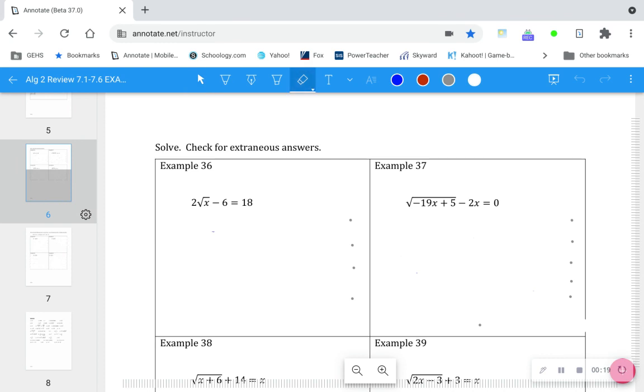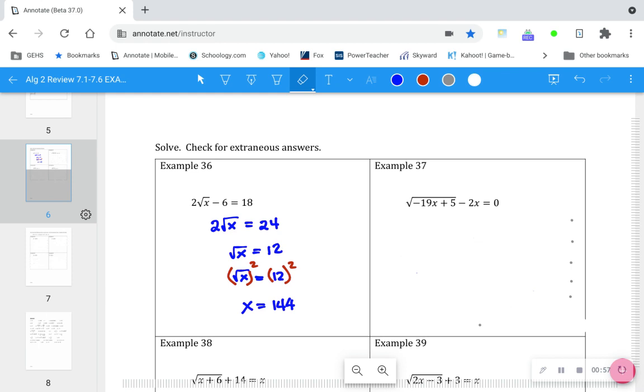Okay, on example 36 here, we're going to start by trying to isolate the square root or the radical. You'll begin that process by stripping off the lowest PEMDAS priority, which is that subtract 6, and you add 6 to both sides. Then you have to strip off that 2 that's on the outside, so we'll divide both sides by 2. At this point, you have the square root by itself, and now you square both sides, and your result is 144. And you have to check this by plugging it in to the original problem, and you can do that on your calculator.